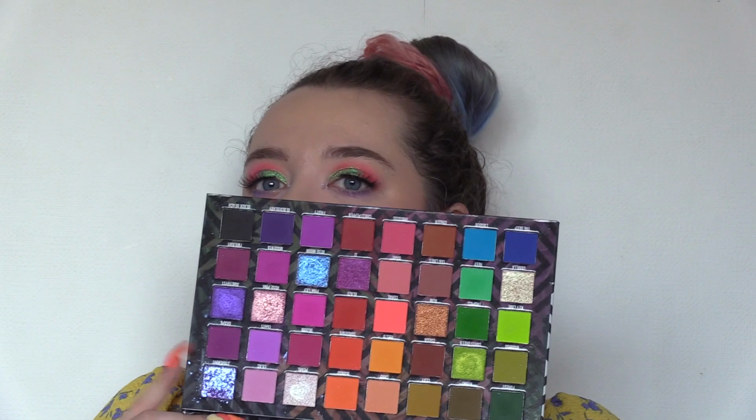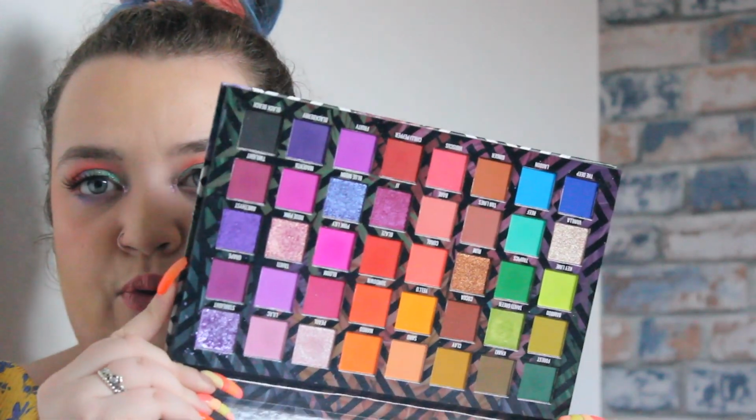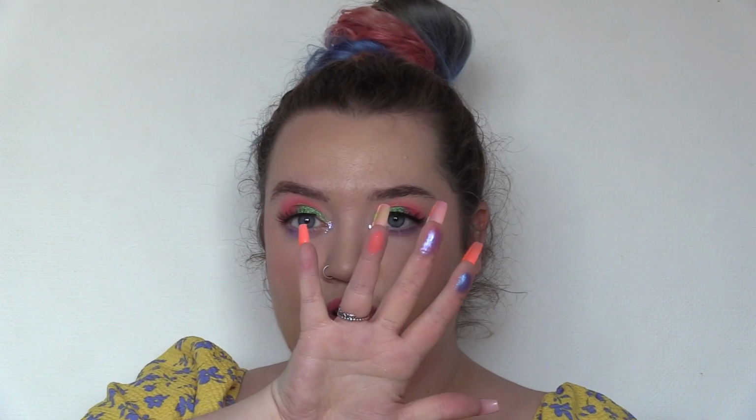Next up, we've got Carnival 3 from Be Perfect and Stacey Marie. This is the Love Tahiti. I just think this is the most perfect summer colour scheme. It's gorgeous. As with all Be Perfect and Stacey Marie palettes, these shadows are amazing. You've got this really gorgeous, chunky, glittery duochrome shade, which I use a lot. There's another duochrome shade here. Let's do this one, which I'm obsessed with. It's the shade Coral. I use that a lot.